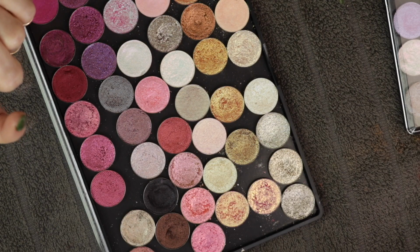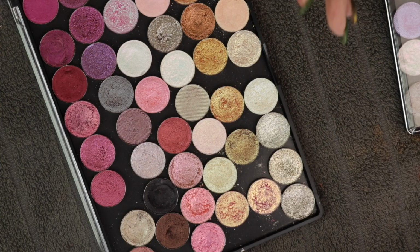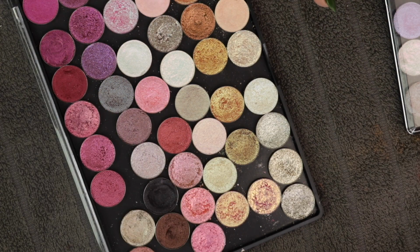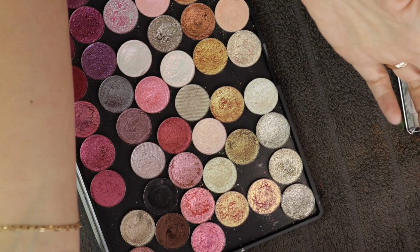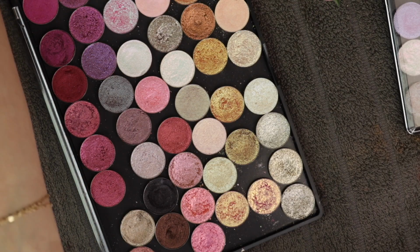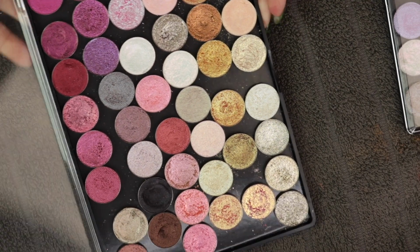As I get through, if I start to feel like my arm is getting really dehydrated from wiping it down all the time, what I usually do is pop a little bit of Fix Plus on my arm just to rehydrate it, let it dry, and then start again. I also will probably have some carryover sparkle. With all of this, it's going to get crazy. I will wash my arm a couple times to try to get all of that off, but listen, there's just going to be some carryover sparkle underneath some of these shades. I will do my best. Okay, now we're going to get into it.